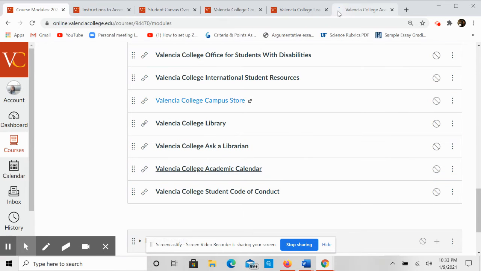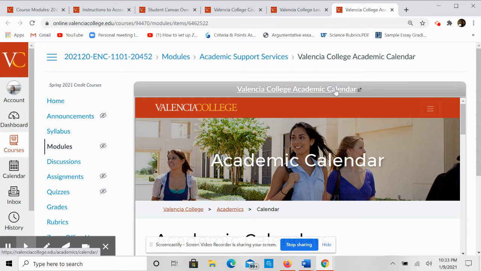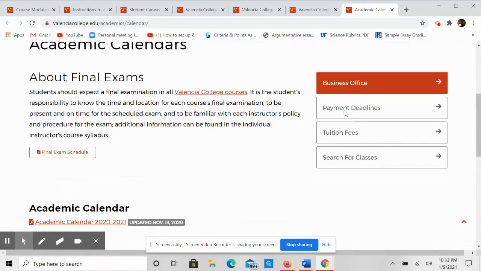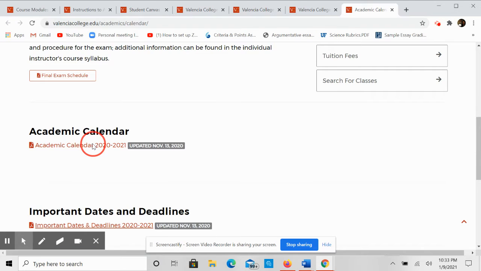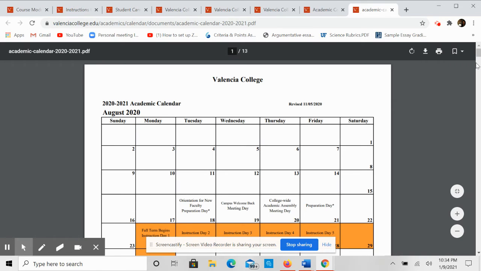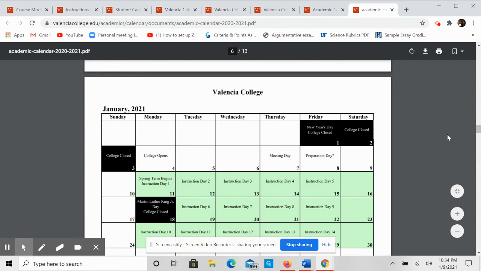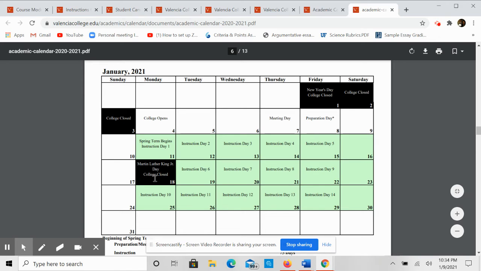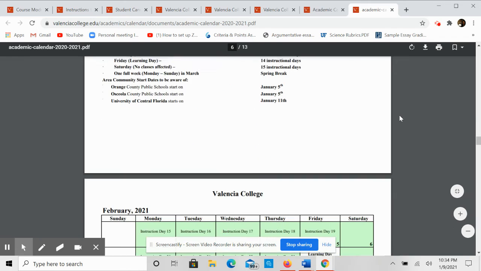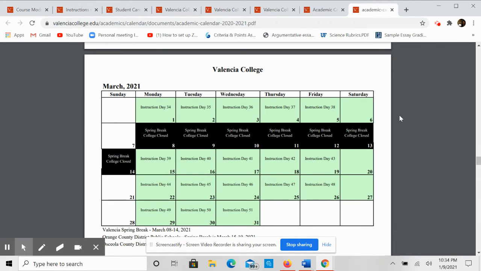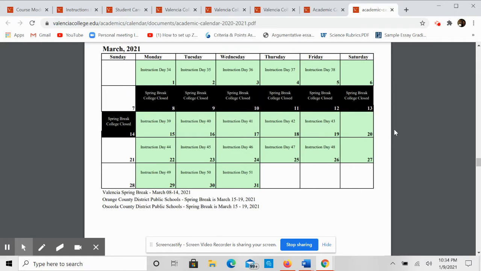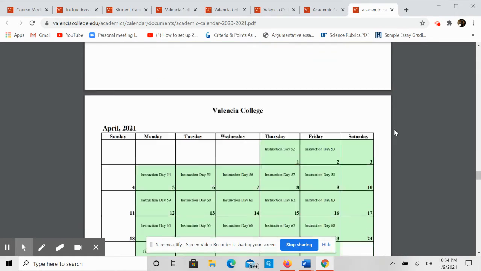And the academic calendar. I really like this page because it's like the go-to page if you want to find out important dates college-wide. So we have the academic calendar, which is the calendar that the whole college uses. So let's go to January. Here we go. So if you notice over here, the 18th, it's Martin Luther King Day, and that's a holiday, so make note of that. And you can also check out spring break. So we have spring break from the 8th to the 12th, all right? So you can write that down as well.